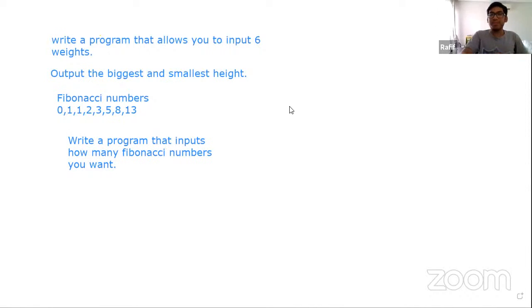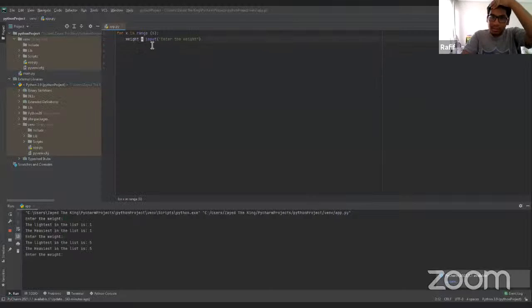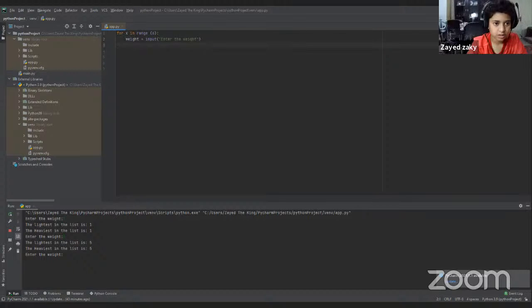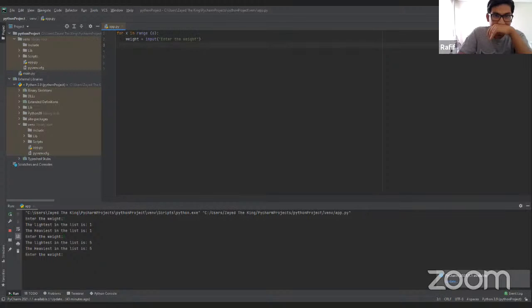Okay, so Zaid, can you please share your screen? Okay. All right, so what's the problem? So first, when I enter, it's not indented. Is that what's supposed to happen?